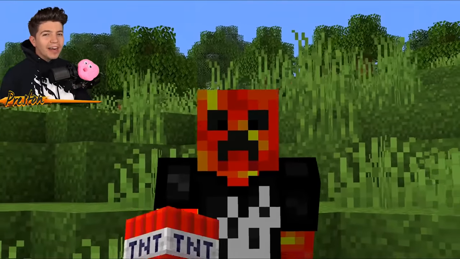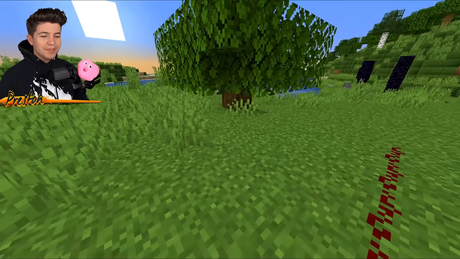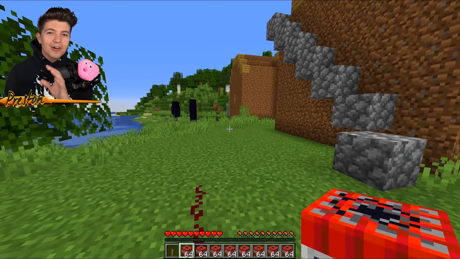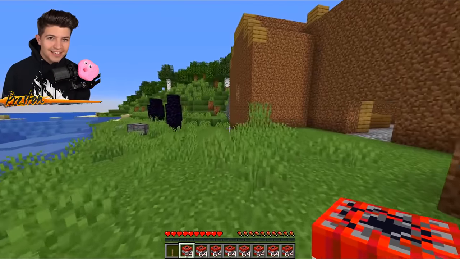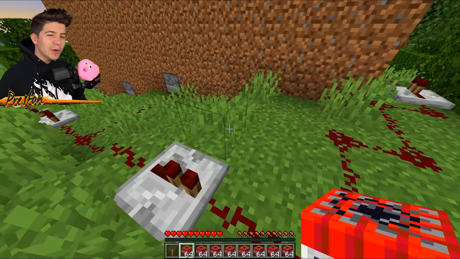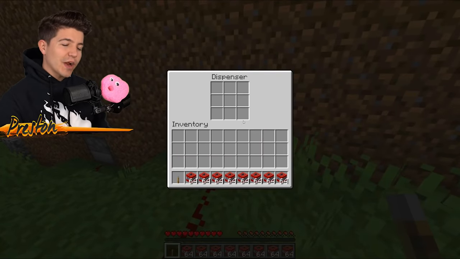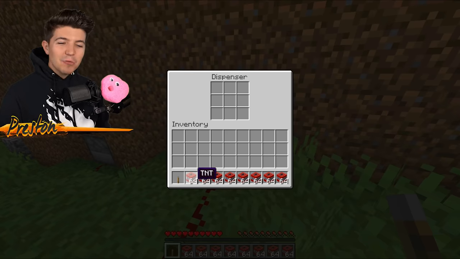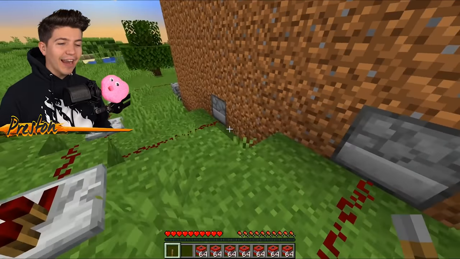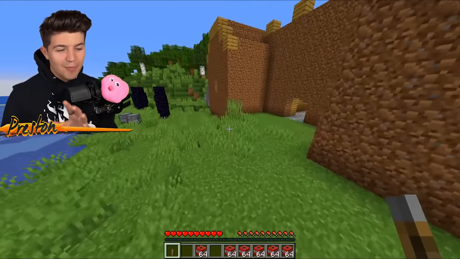Okay, so for this one, I have to take off my headset because it is going to be extremely loud. As you can see, we have an entire hotbar full of TNT. You know what that means. TNT prank! You guys do remember the super dispensers we used in the first prank, right? Well, I may or may not have rigged a lot of them. Yeah, we've got a lot of super dispensers and we've got a lot of TNT, and I've got this giant redstone circuit that's going to set them all off at once.